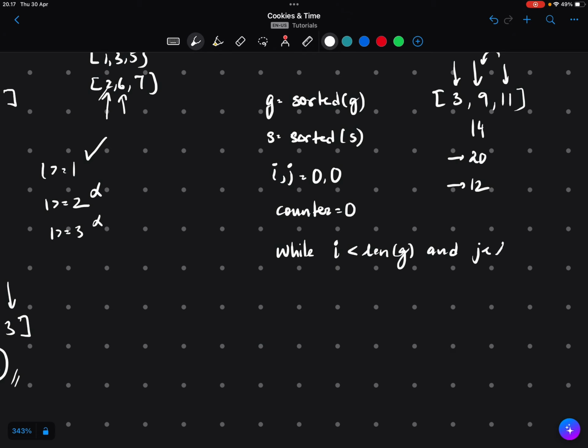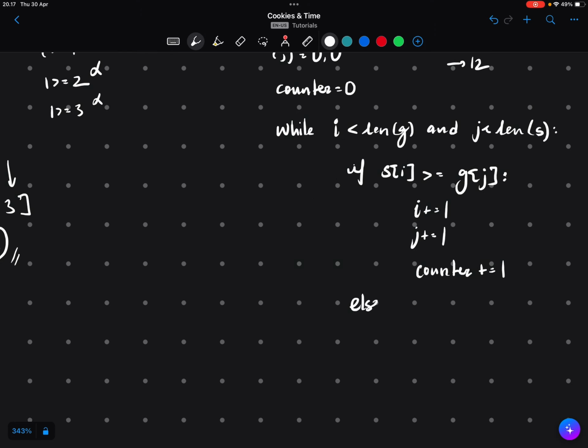So you do while i is less than length of our greed, and j is less than length of our size, if they satisfy the condition. So the condition in the question, literally, if you just copy that over, if we do have a match, like I said, we would increment both pointers.